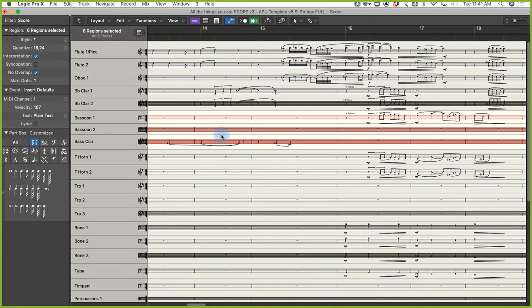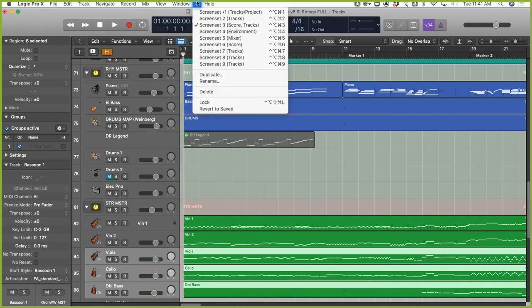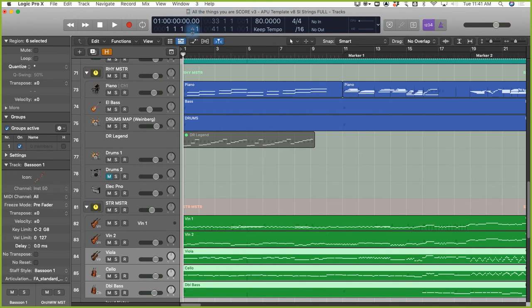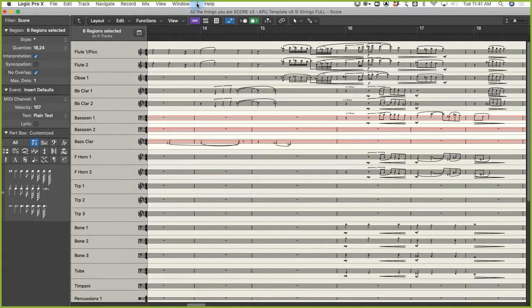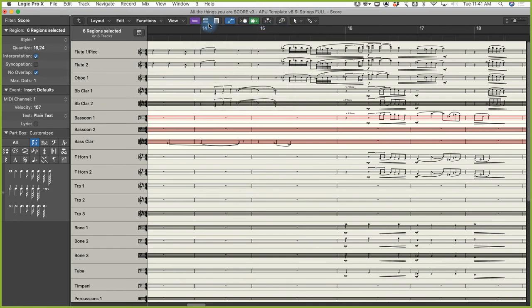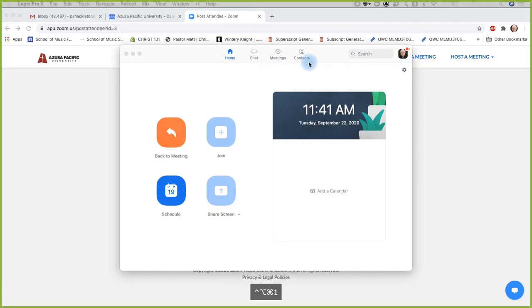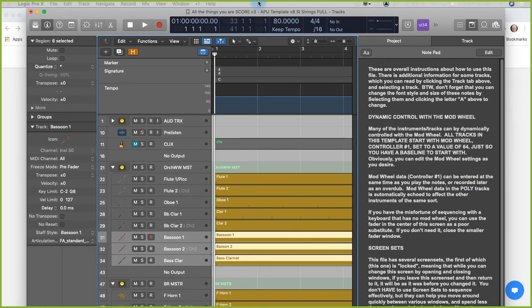So I just want to illustrate a thing for you. I'm going to close this track window because it's actually in my screen set 3. Do you see that screen set 3 is score and tracks? So I'm going to close it. I just did Command W. And so now my screen set 3 is the score. Notice that the key commands that choose the screen sets are over here. So here is Control, Option, Command 1, which takes me to screen set 1. Oops, sorry, it opened on my other monitor. So I'm going to put it over here so you can see it.